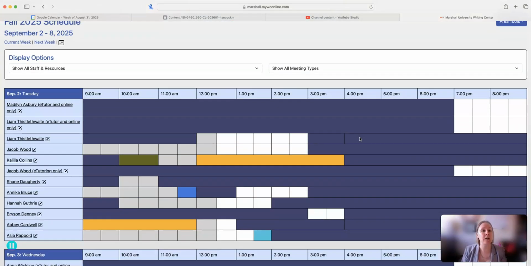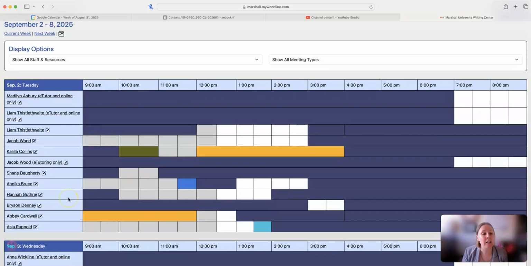Basically, what you're going to see is a big giant grid with everybody's name who is working that day on the left-hand column. Some of these will say e-tutoring only or e-tutor and online only, and that will either be because you are a GA who has requested to tutor e-tutor or online only, or you're working from 7 to 9 p.m. and that's when we're always open online.